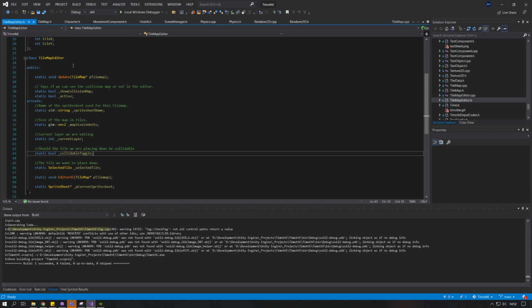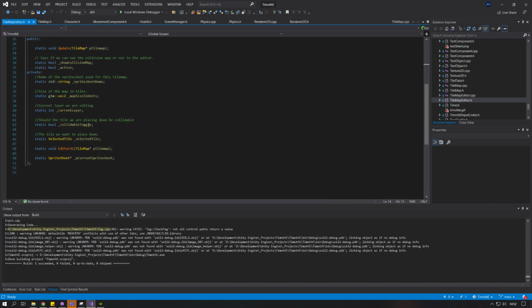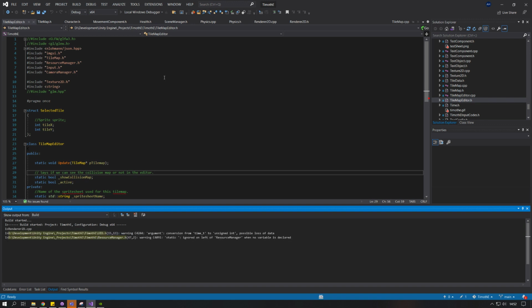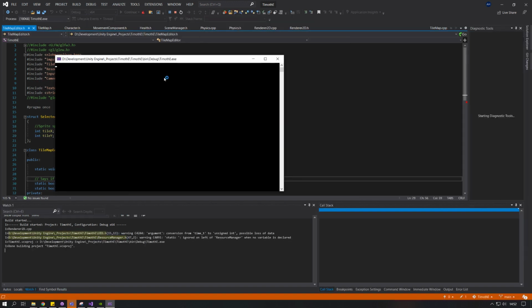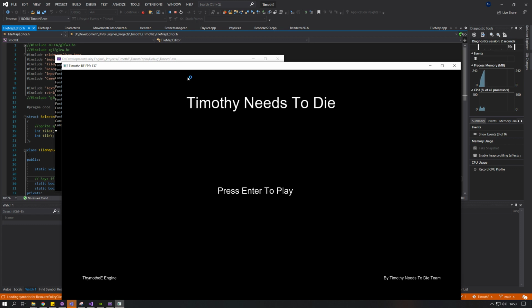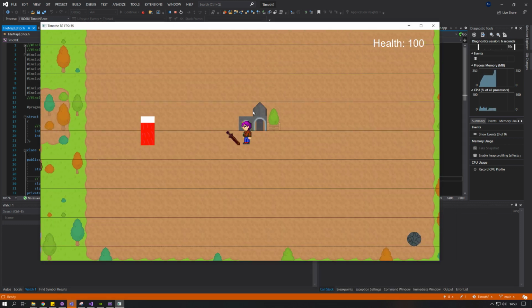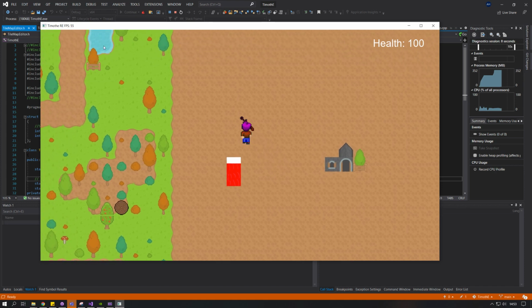So instead what we were doing is this tile map editor. You can place everything and you can say what tiles are collidable by placing down a collidable tile. So actually, I'll show that off because I'm quite happy with it. It's booting up the game. Here's the main menu. This was done by Isaac. So yeah, this is tile map in action.